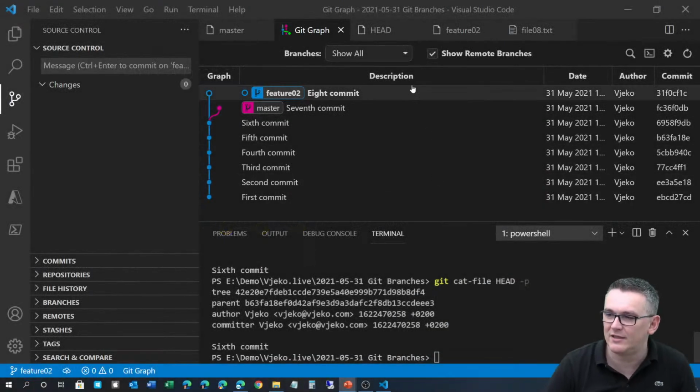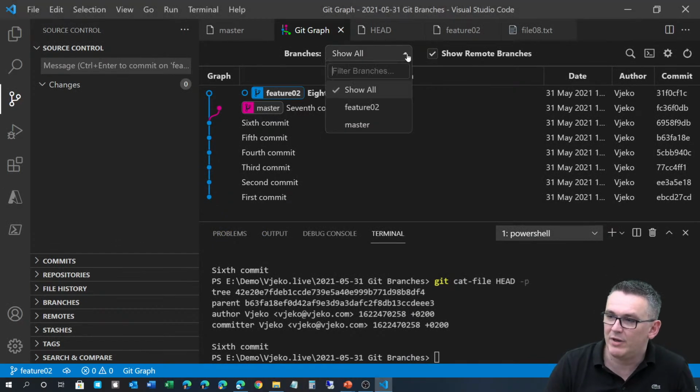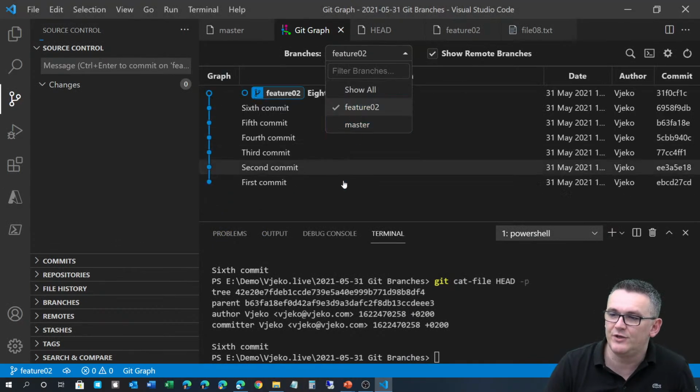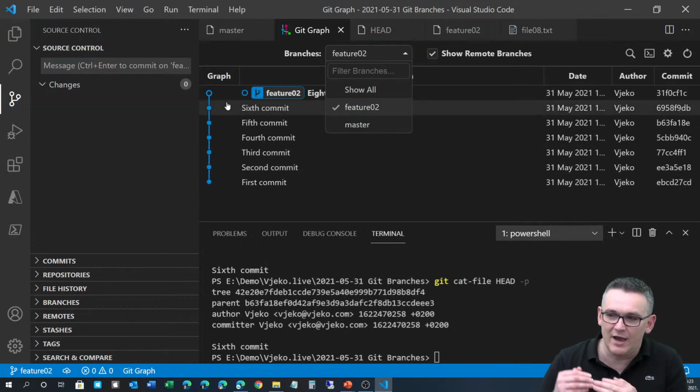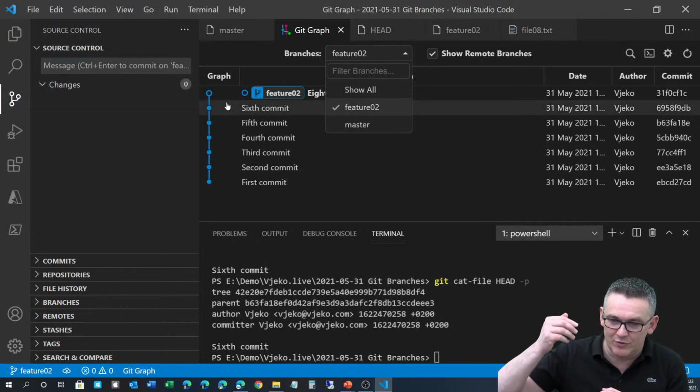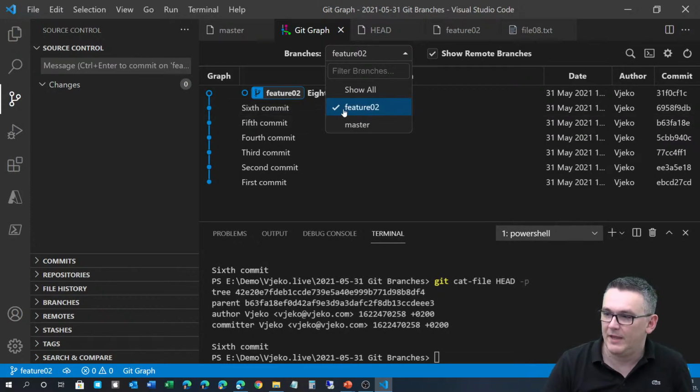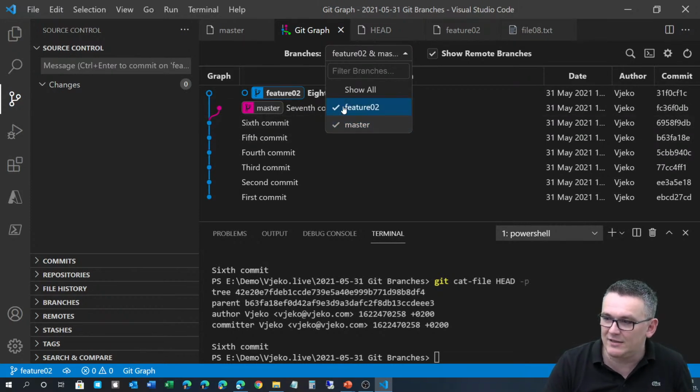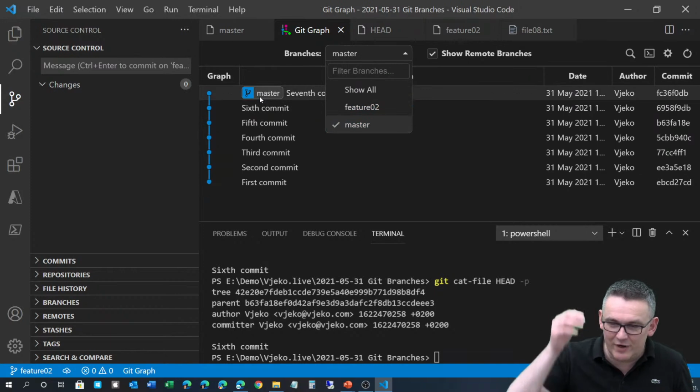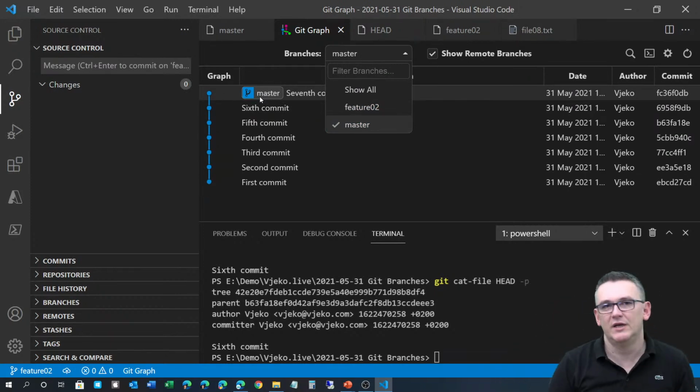Let's take a look at that from the Git graph perspective. Currently I see all branches, but if I say I want to see only feature 2, I see this straight line that goes from the tip of the branch all the way down. And if I show master, I again have this straight line that goes from the tip of master backwards in history. It goes into the past.